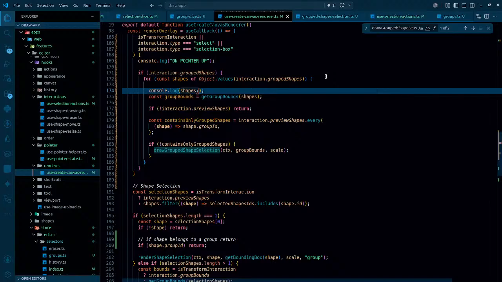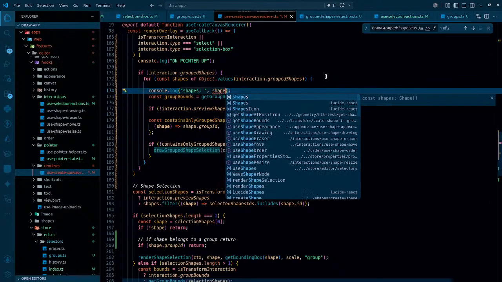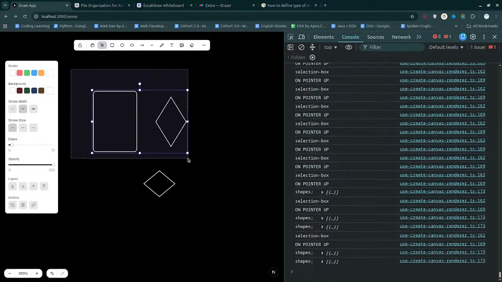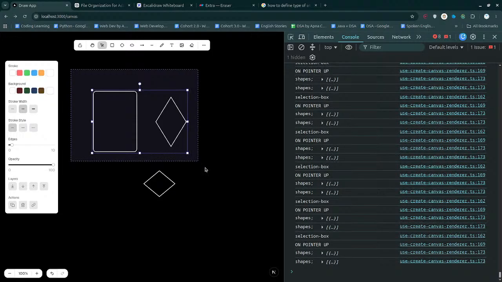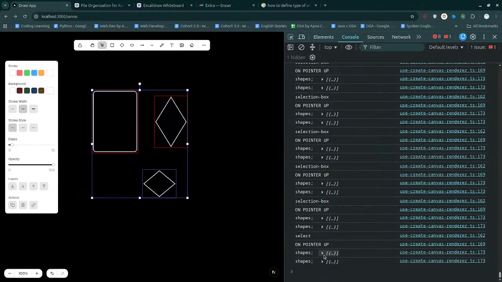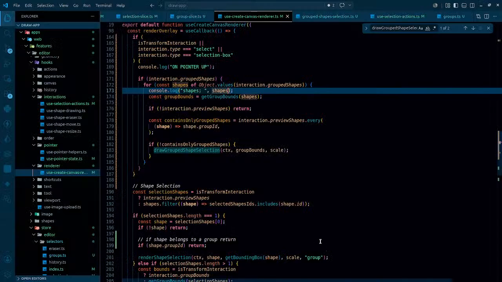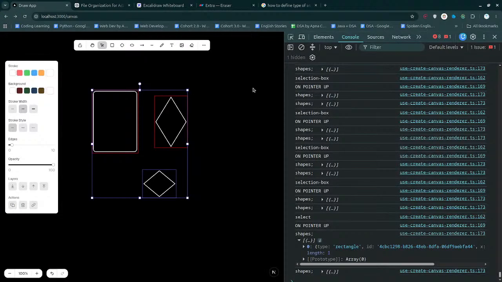Let me log the shapes. Such a good thing. We still have one. What is this shape? What kind of shape is this? Group shape. So even if there is a group shape, shouldn't I have two? I'm logging shapes.